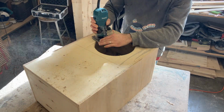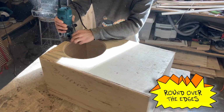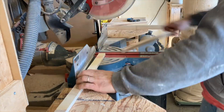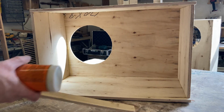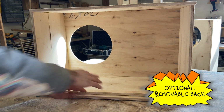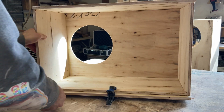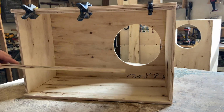Then I went over all the front faces and smoothed out the edges with a roundover bit. Now this part is completely optional, but this order demanded that the back panel be removable, and so I had to do a sort of sliding drawer mechanism so the client could access the speakers from behind at any time.